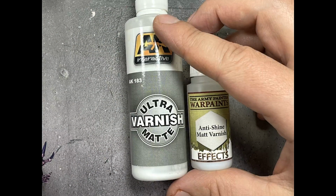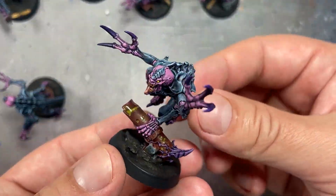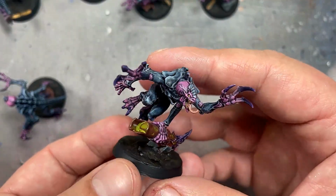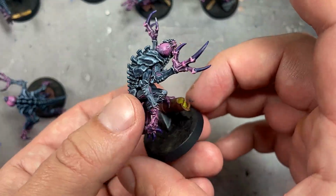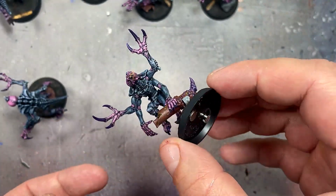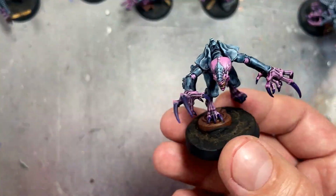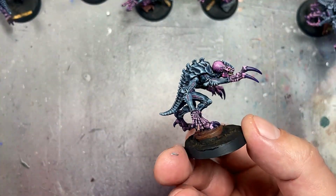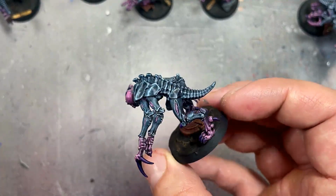Alright, pretty much almost done, so all we have left is varnishing. So with AK Interactive Ultra Matte Varnish and Anti-Shine Matte Varnish, we mix these 1-to-1 and with 1 part water, and it creates this effect of looking like it was brushed on. Like there's this satin varnish thing, and this works pretty well. Yeah, and I just apply it all over, and it creates a nice little subtle shine to the flesh and models. Works great with the oils and stuff.